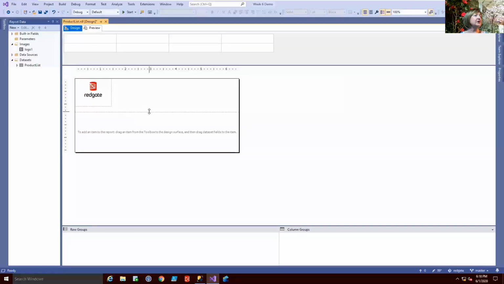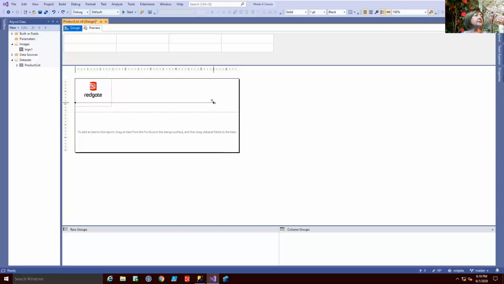Another thing that you can do is add lines to a report. And those might be nice things for decorating your logo or your header on all the reports. And actually next week, I'm going to talk about using templates. So for example, let's say you have a directive that all of the reports, the headings should all be the same. And I'll show you how to do that next week. So let's go ahead and grab a line. Let's straighten it out and drag it over and make it longer.